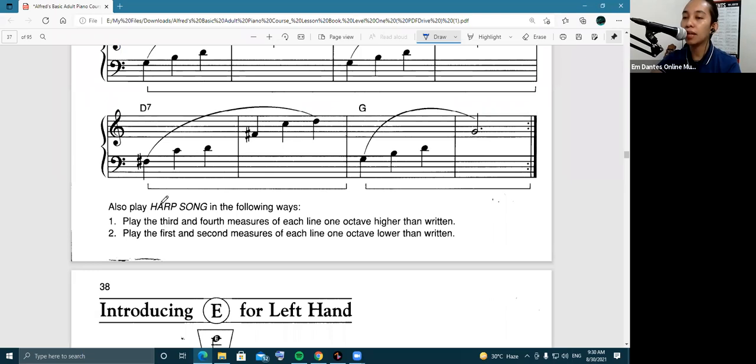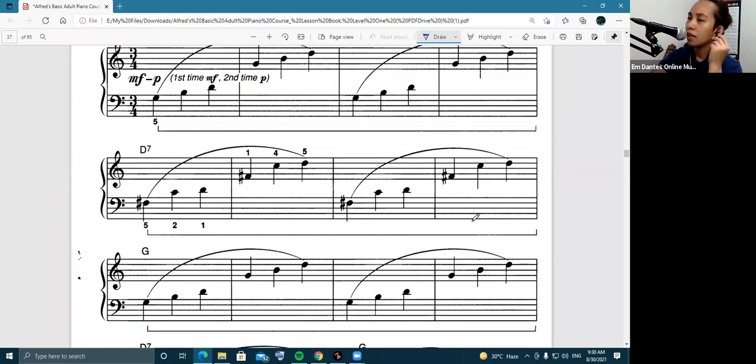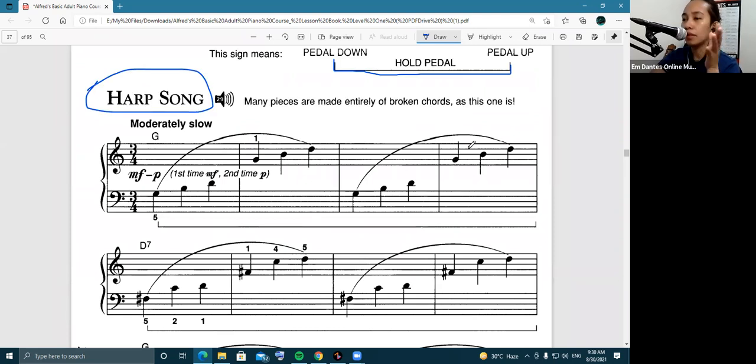Okay, also play Harp Song in the following ways. Play the third and fourth measures of each line one octave higher, just like what you did on the song The Donkey. But this will be on your right hand, okay? One octave higher. Even if you don't have a damper pedal, I still want you to play this one. Are you ready?